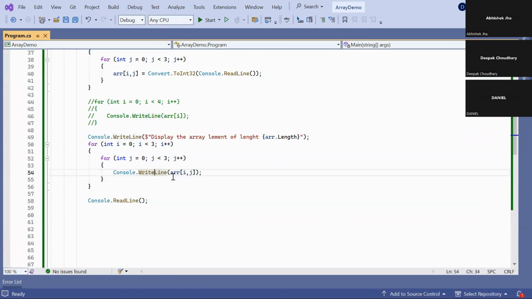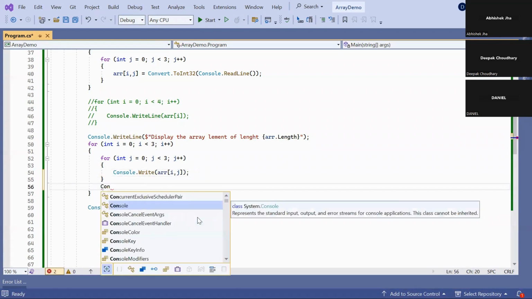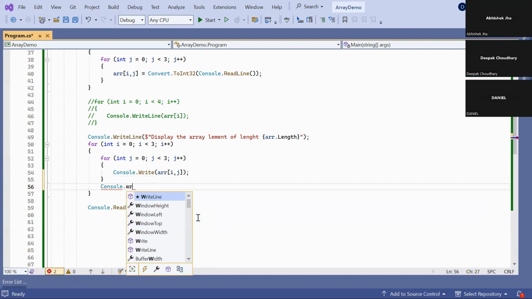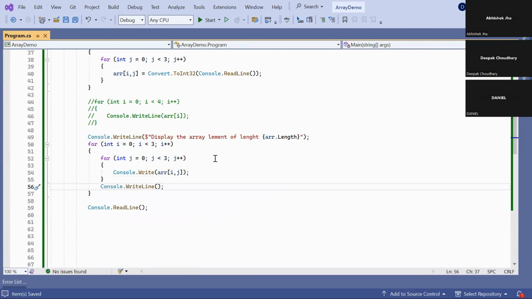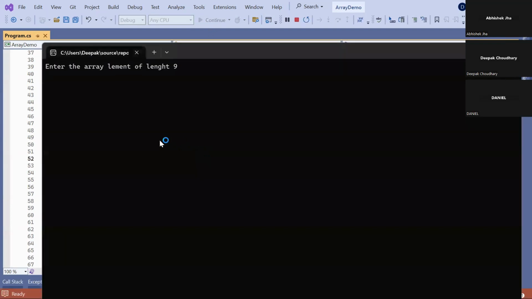So instead of WriteLine, if you use Write, and after the inner loop exits, we use WriteLine, that means we terminate the line after this execution has completed. See, you can see the difference.